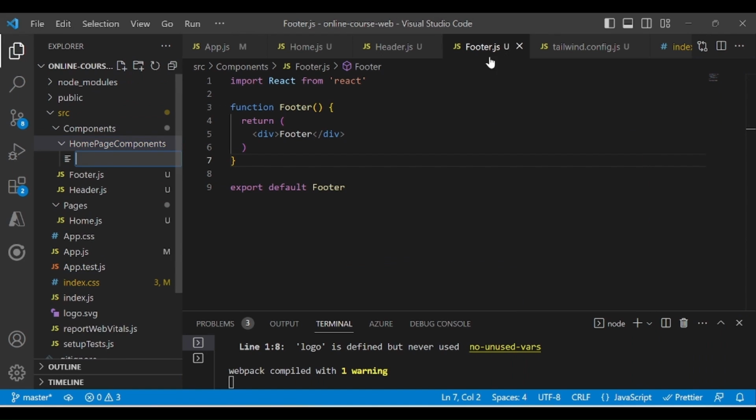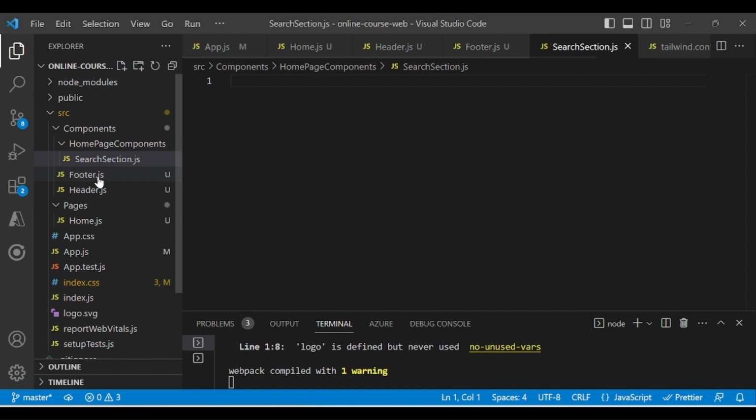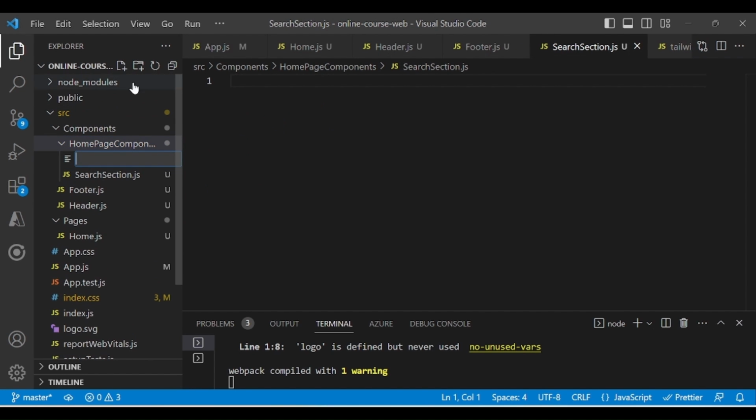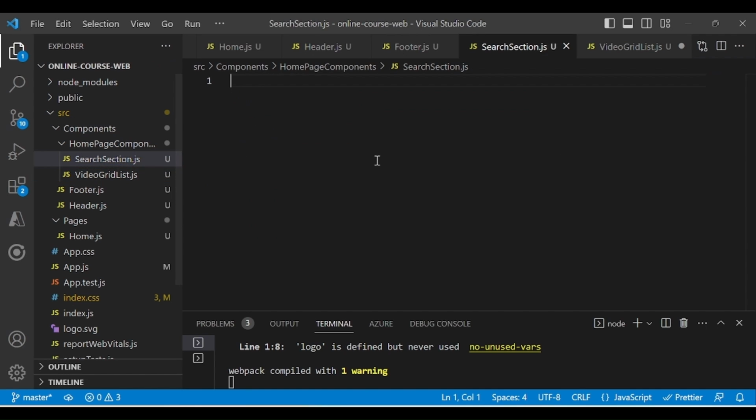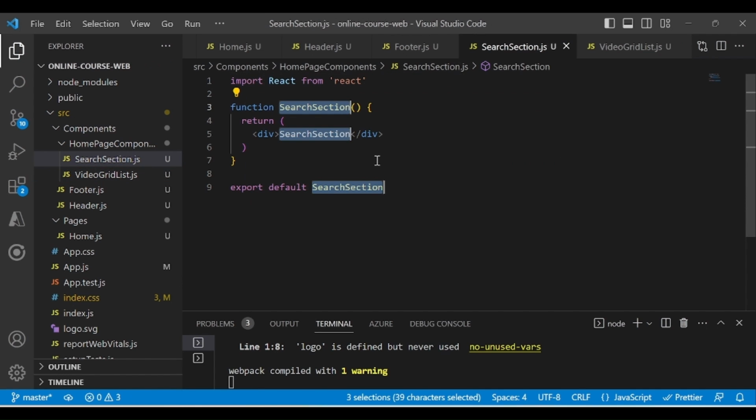So create search section.js and create another file called video list or video grid list.js. Just import a default template for all of them and save everything.